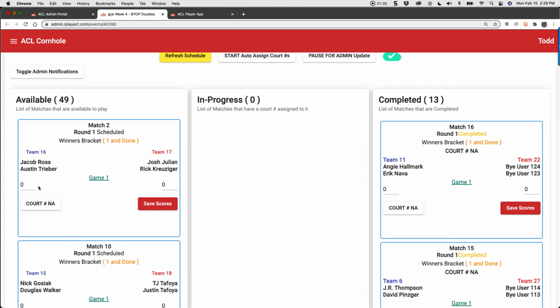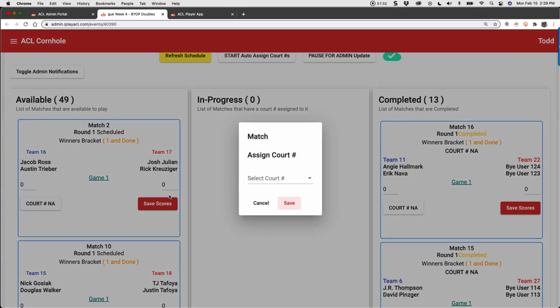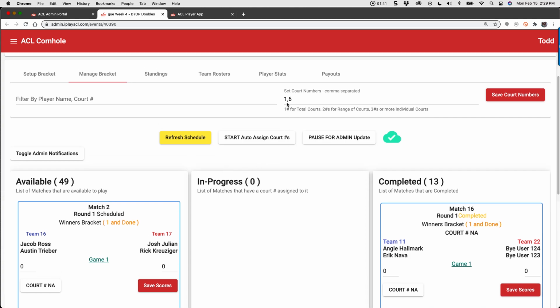Now if I come over here to the available matches and I click on the court number, you'll see that I've got 6 courts available. Okay, let's say I've got 2 events going on and maybe one event is going to be the odd numbers and this event's going to be the even numbers, I could also do 2, 4, 6 with commas in between each one.